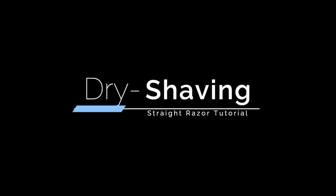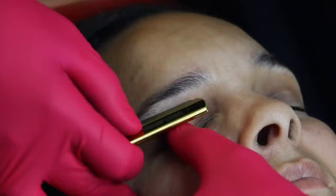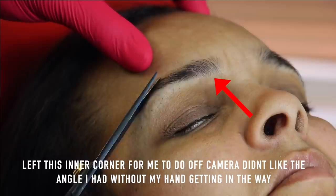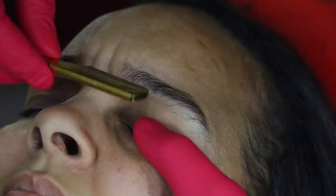All right, y'all, first things first, we are going to touch up our eyebrows, just a super light touching. We don't need to do nothing serious. Just outline them, shape them a little bit. This is kind of like a rough draft. There's certain parts of the eyebrow that I couldn't do because of the angle, I couldn't really see them. My hand was getting in the way of the camera. So off camera, after the whole face shaving process was over, I did touch them up again. So towards the end of the video, you guys will see that they are looking symmetrical. They came out pretty clean in my opinion. But throughout the video, if they look a little uneven, it's just because it's like a rough draft.